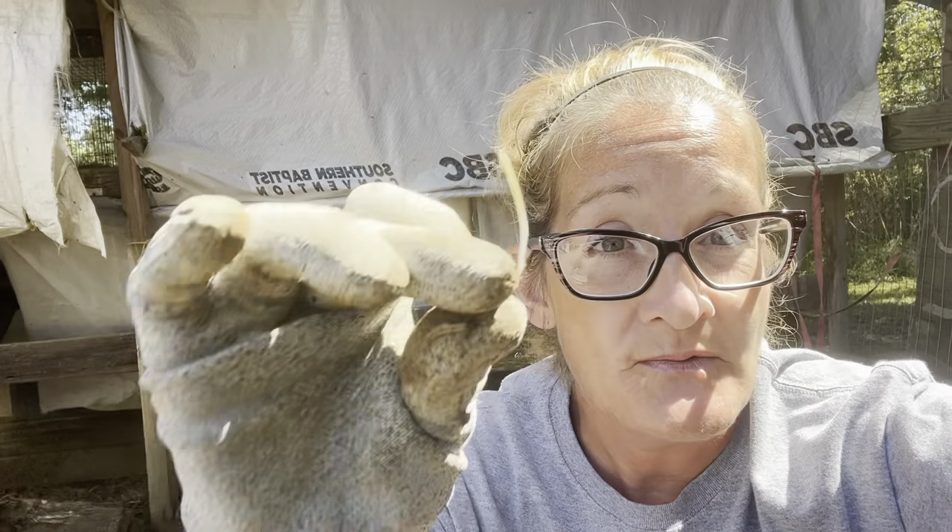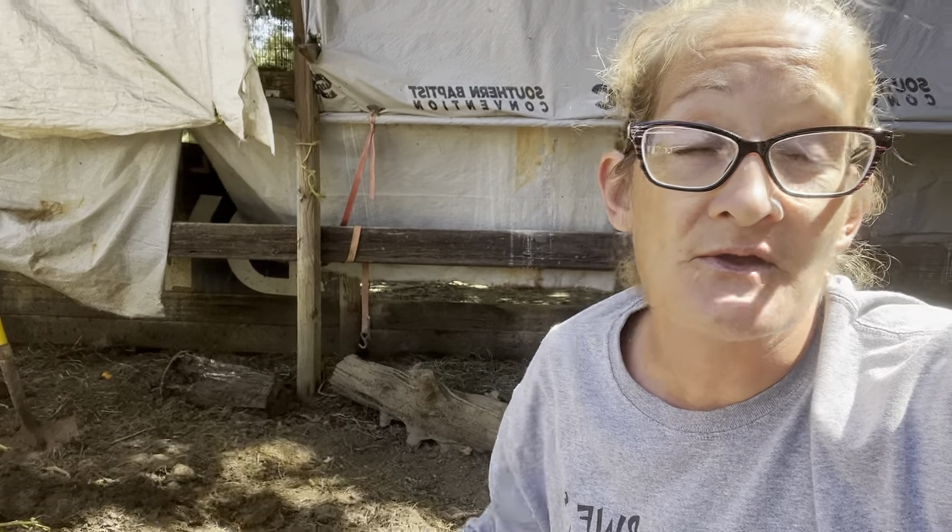I just found something so cool and I wanted to share it with you. I feed my rabbits organic oats in the mornings — one teaspoon per rabbit, very high in protein; give too much and you will make your girls obese. But look at this — that is an oat that fell into the chicken coop that is now sprouted. I want you all to think about this: I'm now sprouting food for my chickens from my rabbit feed in my compost, in my chicken coop, all at no expense to me, no extra system. This is why I talk about sustainable loop systems so often — whatever you're feeding your rabbits, the waste of that becomes feed for your chickens.